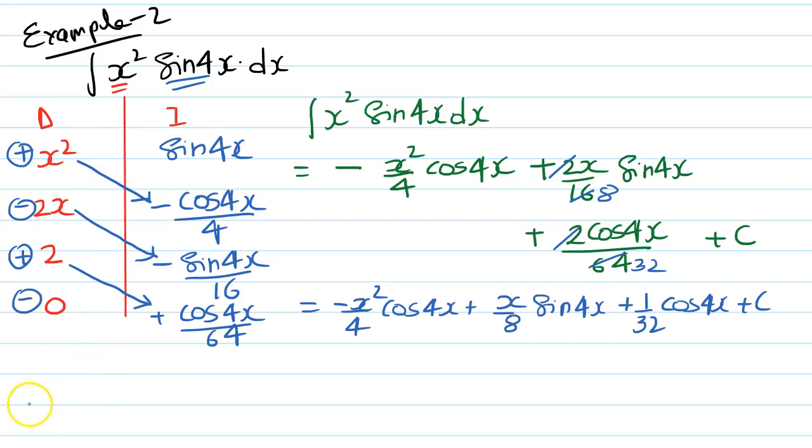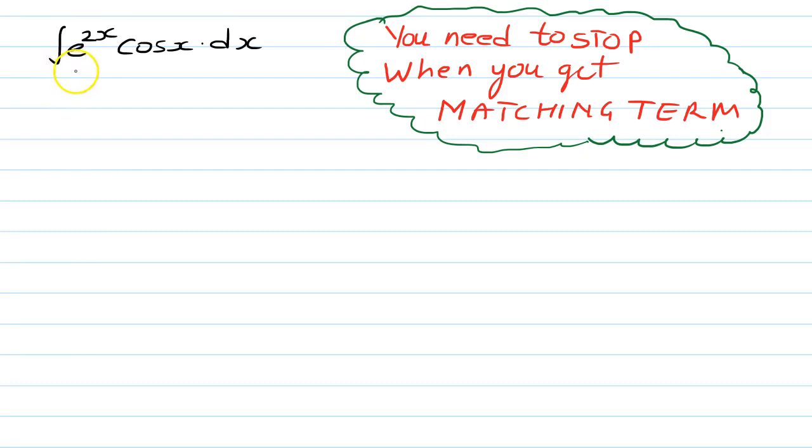Yeah. Now let's see another example. Yes, so this question is really different, because if you see here, it is e to the power 2x and cos x into dx. Yeah, so we'll follow the same method, that is D and I, and let's do the derivative in between and integration. So what happens here, the derivative is e to the power 2x. Okay, and then this part which we need to integrate, that is cos x.